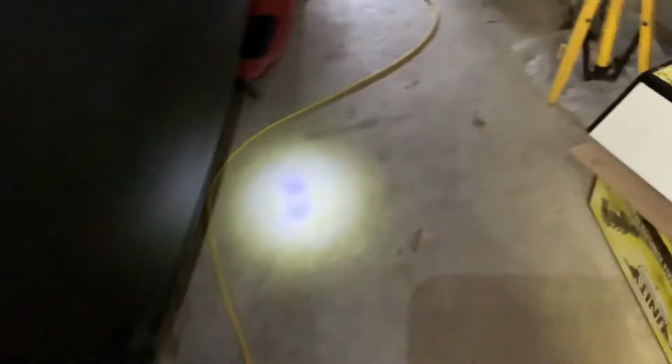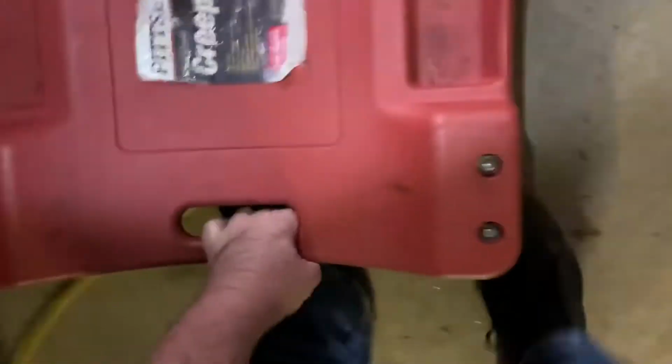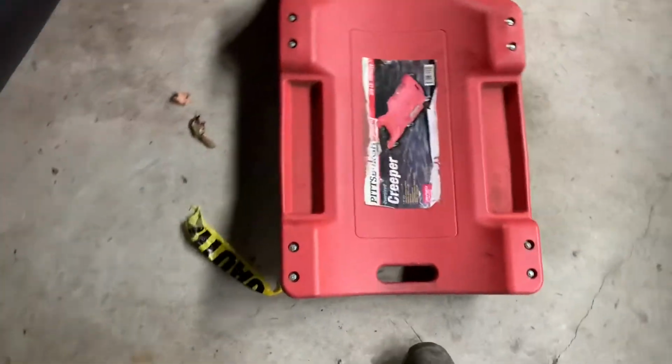Next thing I need, and I'm not sure if I want to do this today or not, I need to look at that rear end. It looks like it's a 10-bolt Chevrolet. I know that. And I want to see if there's any numbers on it. A little crowded in here. A couple of you guys have got shops I would kill for. So let's jump under here and see if there's even any tags on this thing. I don't know that there is.